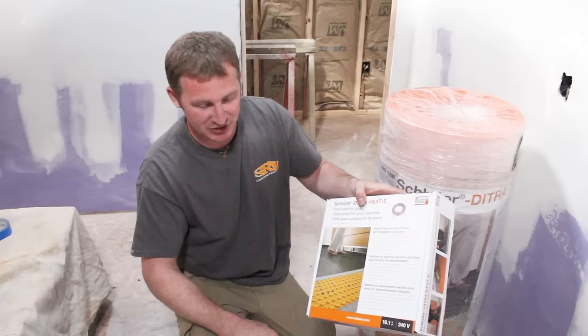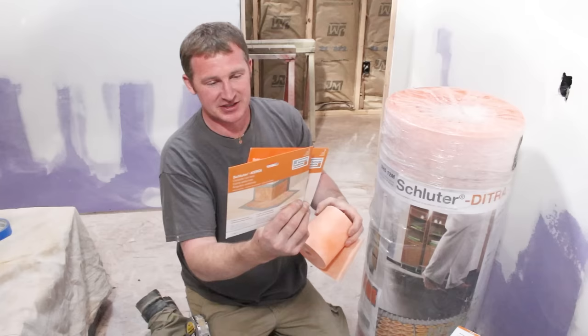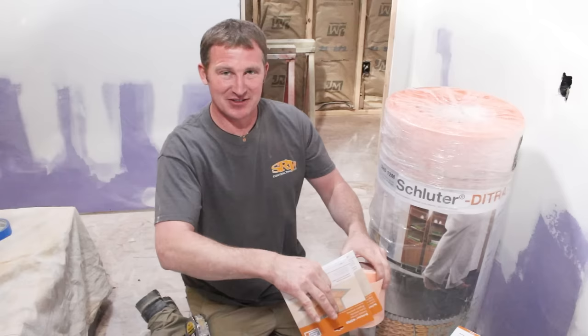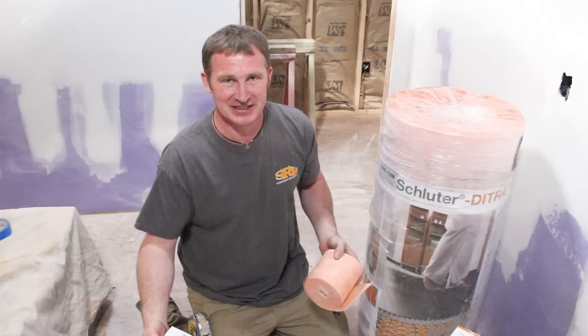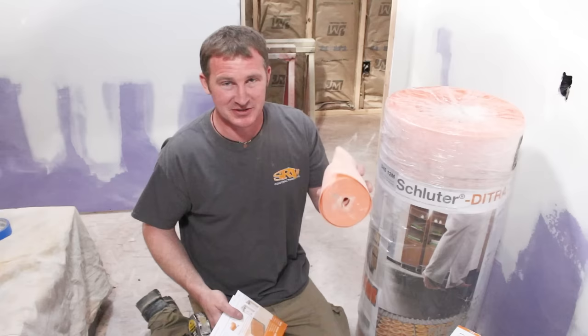The site has a great way to calculate what you need, and you'll also need to get a thermostat. Just like Deetra, you want to use KERDI-BAND to waterproof around the perimeter of the room, including inside and outside corners. The whole floor is waterproof with this system, so no additional waterproofing steps are needed — which is perfect for curbless showers, where it's critical to have the outside floor waterproof as well.